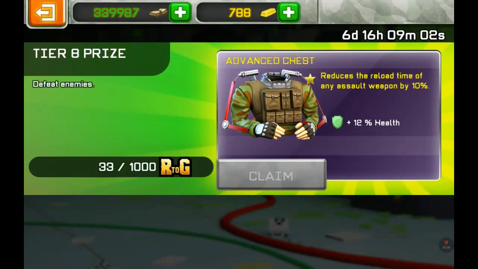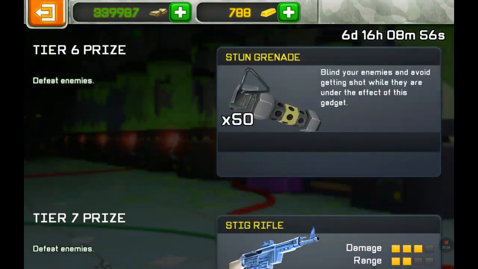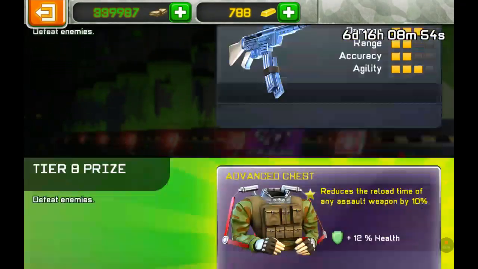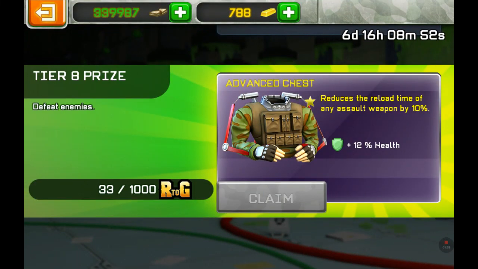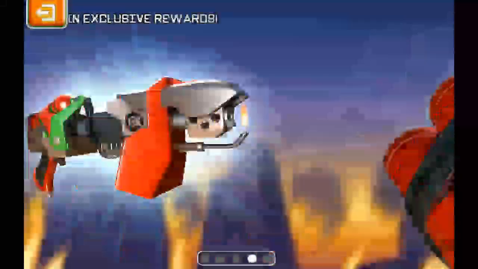So the final prize of this week is the advanced chest, which was also part of a paid bundle at one point. Bits and bobs of armor. Not sure if that's going to continue or if they're going to give us the rest of the sets of these armor. I don't know what's going on. The final prize does appear to be the fire spatter.